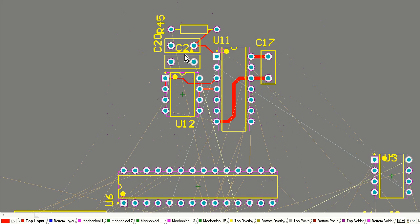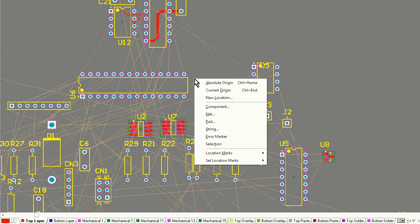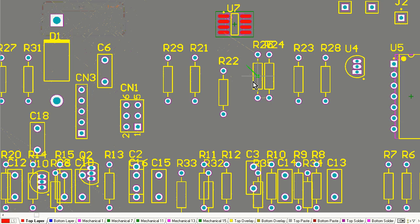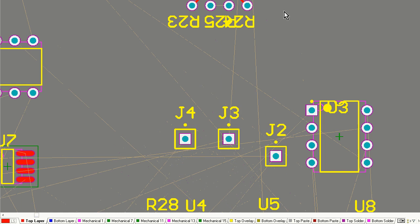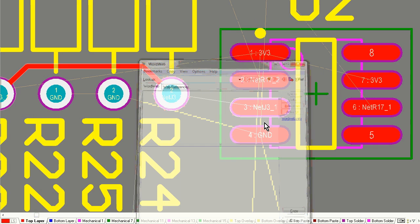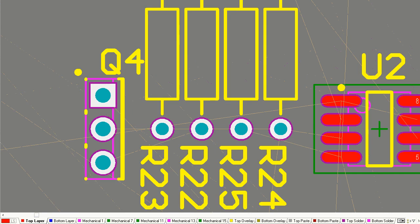Now, what I'm doing here is a key part of laying out a board. You'll notice that I've started to group together functional components, functional blocks. And if you've got the schematic and you're playing along at home, you'll see that I've divided the schematic into these functional blocks, and that's what I've started laying out here. As I lay out just that functional block, I've moved in the components. I'm doing this outside of the area of the board. That's another key thing. I'm doing this out in the dead area, and when I've laid out this little subsection of the circuit, I will highlight it all, and then drag it into the board somewhere as a little module. So I'm developing this thing as a module.